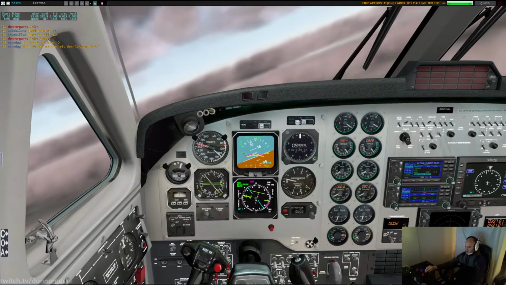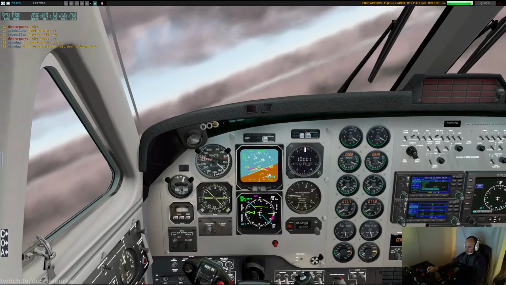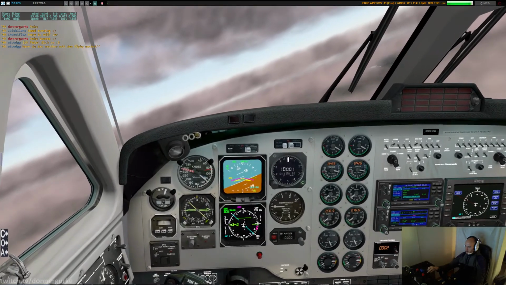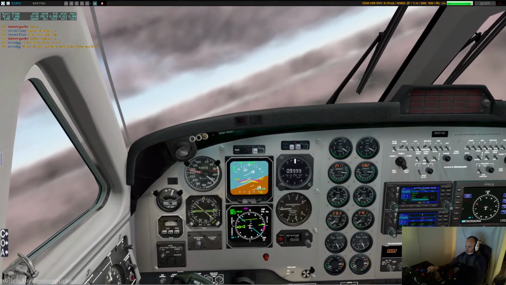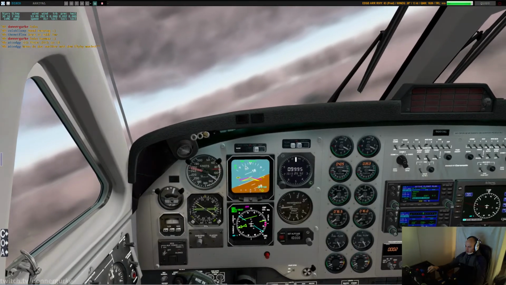Heading 229. So that's exactly the point where we don't want to be too fast. So we're now basically on the outbound turn.